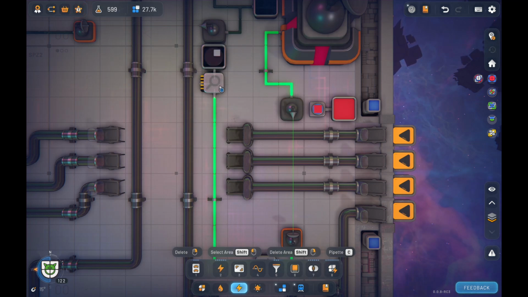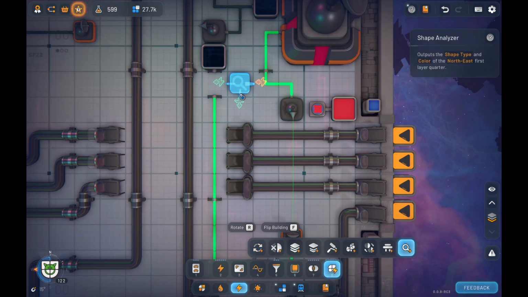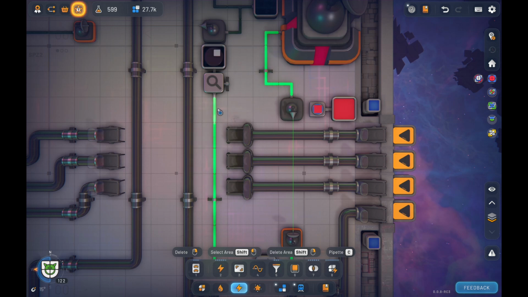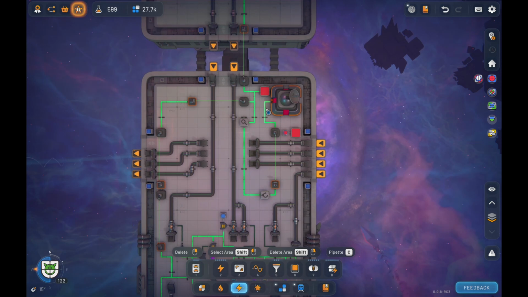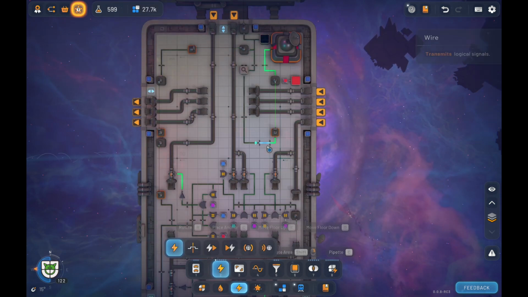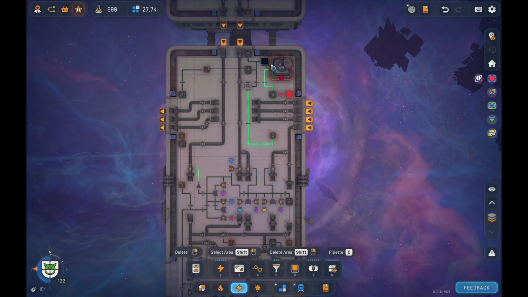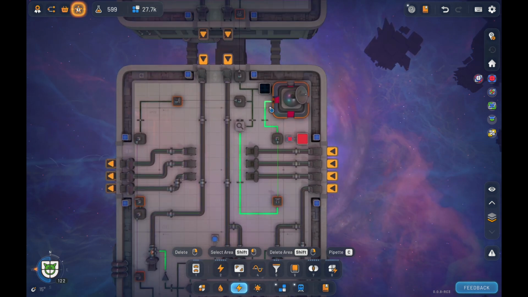Okay, so that's giving us shape. That means color is coming off here. So I'm going to do this again, but I'm going to hit F and then rotate. Yes. So now color is coming off of here. So this is our setup. This is what we want.